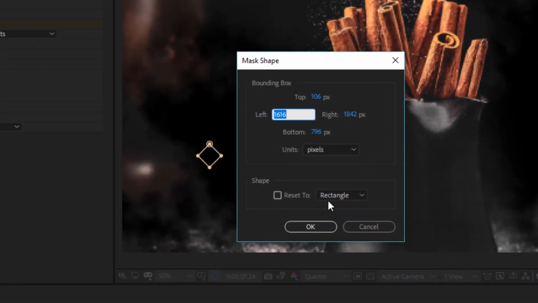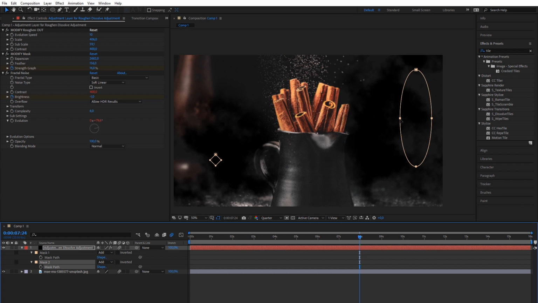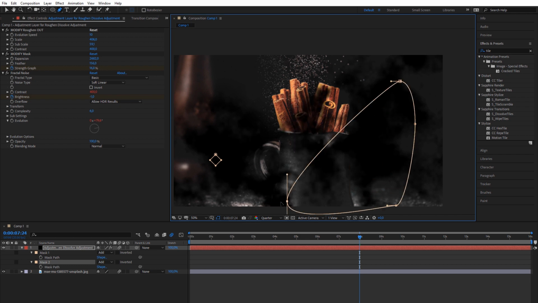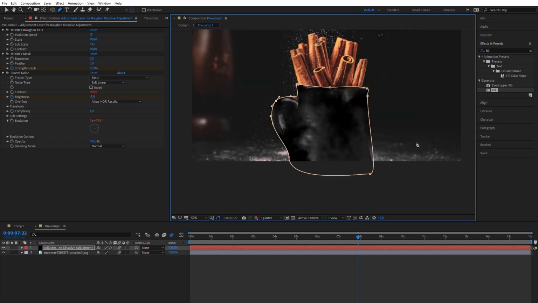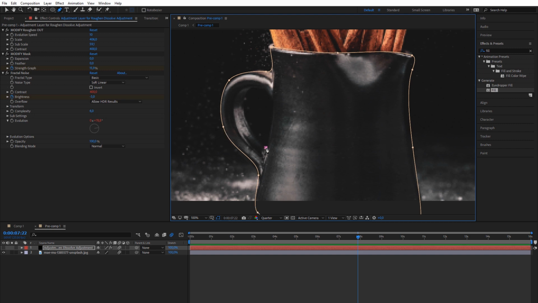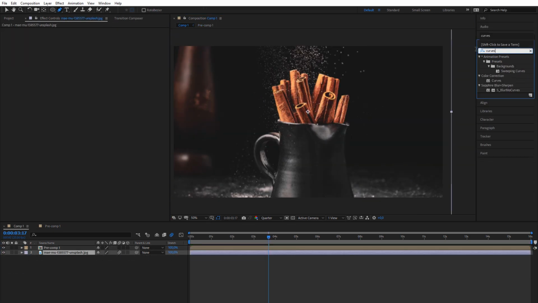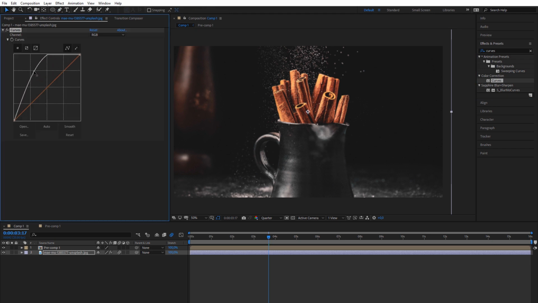You can also change the mask shape. For this, click on the mask with the right mouse button and convert it to an ellipse. Then, choose the pen tool and modify your mask. Instead of using the mask with expansion, you can use it just as a simple mask for the dissolve effect. Combine this effect with other layers to make an interesting reveal or dissolve effect.